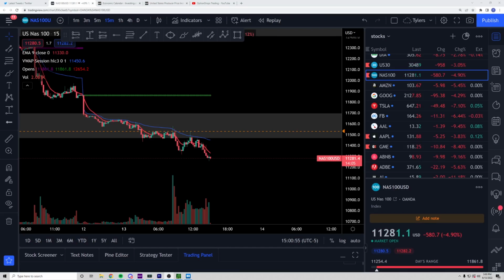We're going over the Nasdaq 100, the SP 500, and exactly what you need to know going into this week when it comes to trading this market. This is going to be everything you need to know when it comes to trading right now with this crash and how to make money ultimately with this crash as well.